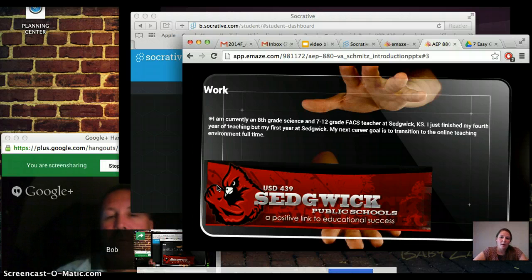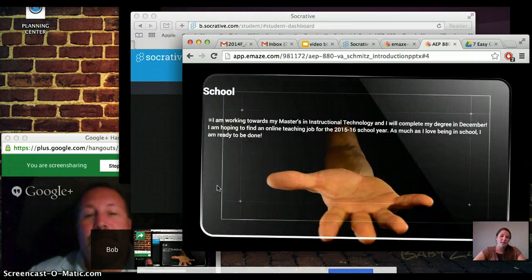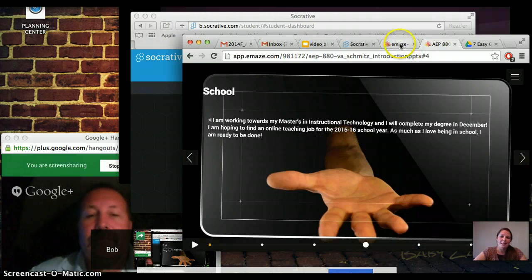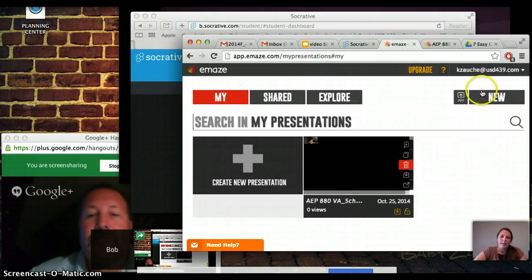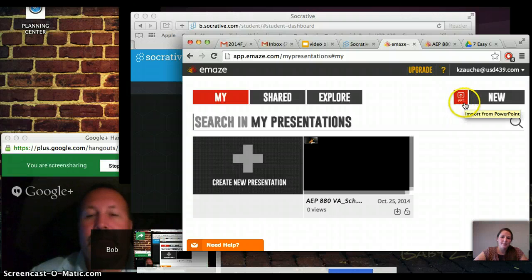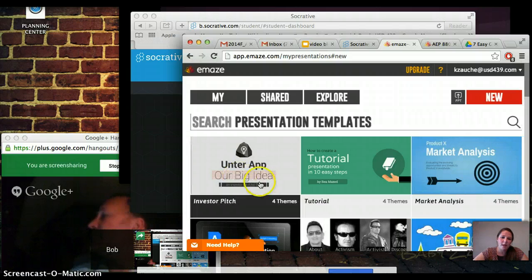And I know as teachers we always have PowerPoints that are ready to go, and I know you do a lot of work on your PowerPoints, so if you've already used it, you can just throw it up on here and it does all the cool effects, keeps the kids' attention and things like that, and it's not any added work for you. So that's really nice. You just click on this little up PPT button, and you can also create a new presentation as well.